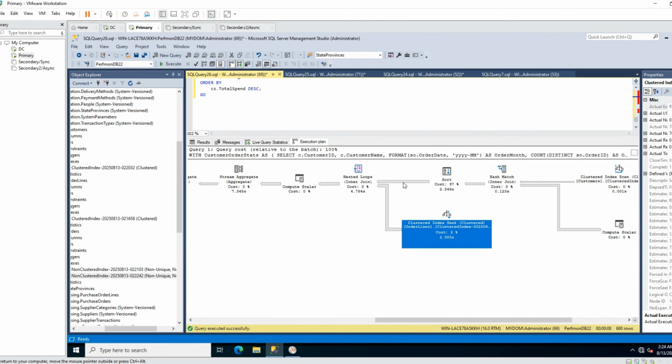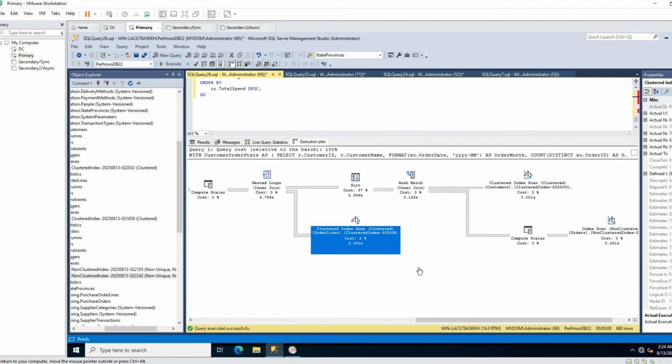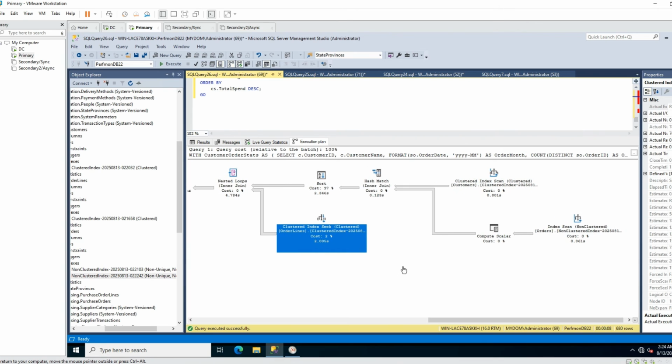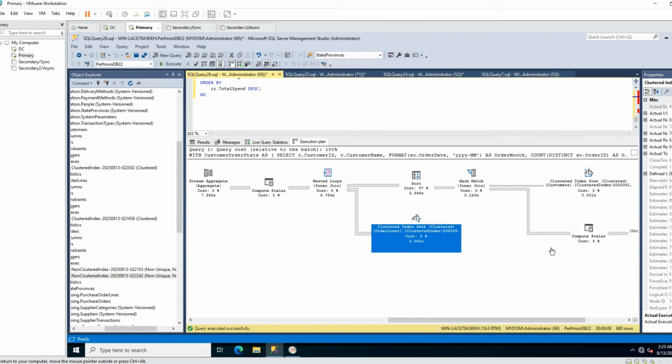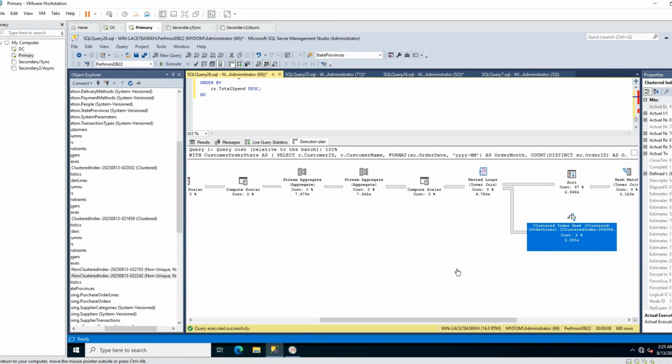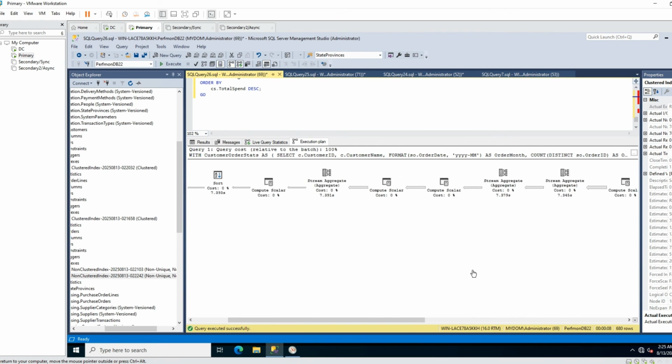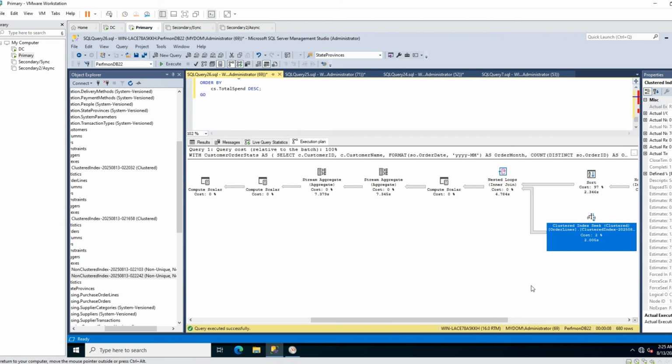Any point, guys? Okay, I think there is not so much we can do here. String aggregate we are doing. Okay, no worries.